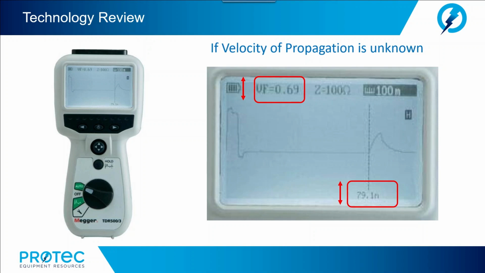Now, in the example that we show on the screen, if we identify the end termination of the cable, here we see it terminated as an open, we place our display marker at that event. If we know the true length, we can then increase or decrease the velocity of propagation until the TDR calculates and displays the proper length. If we are measuring too short of a length, we would increase the velocity of propagation. If we are measuring too much length, we would decrease the velocity of propagation.